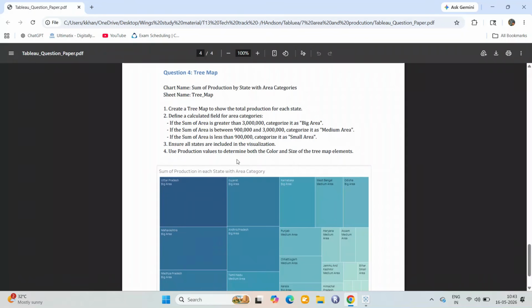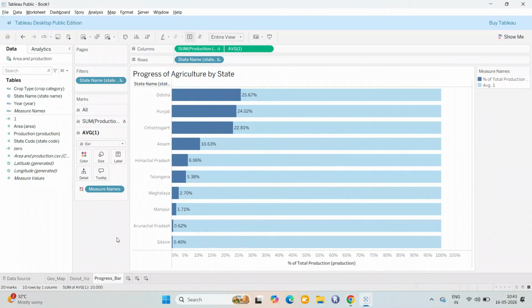If it is between 9 lakh and 30 lakh, it is medium area. If the sum of area is less than 9 lakh, then it is small area. We also need to make sure that all states are included in the visualization, and the production field should determine both the color and size of the tree map elements.